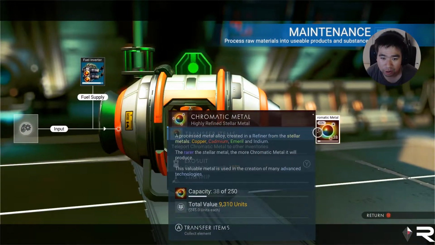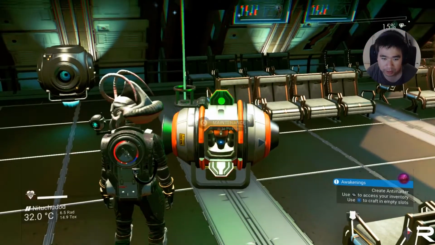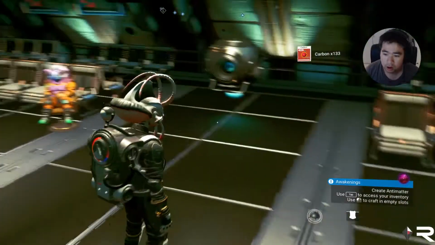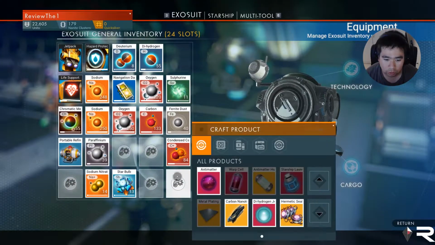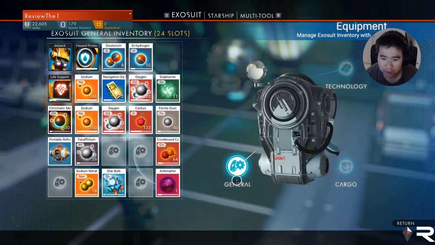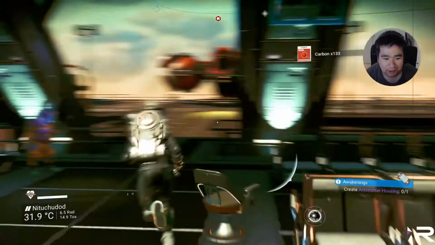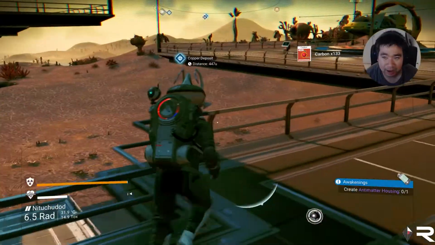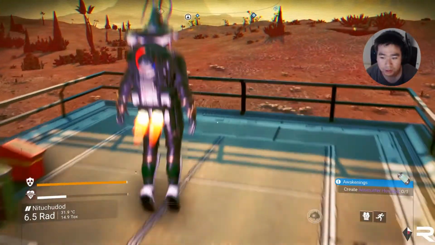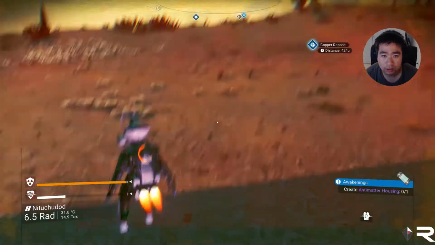Anyways, let's grab our chromatic metal. Pick this up, and to do that I need my mouse to pick it up. Cool. Alright, so we can create antimatter now. So, craft antimatter. Now we gotta craft the housing, and I'm out of ferrite dust. The most common thing in the world, and I'm out of it. Who would have guessed? I can see it. There's gotta be some dust down here I can grab, surely.